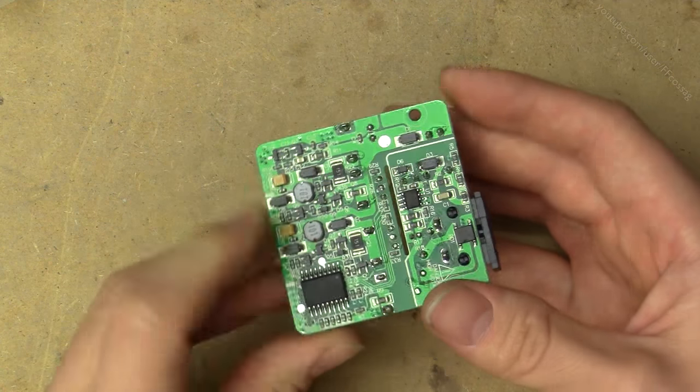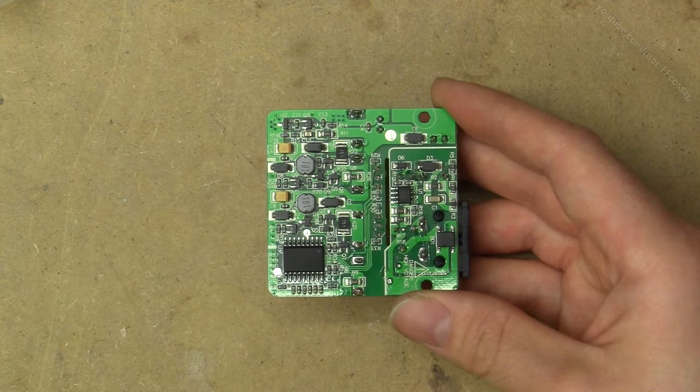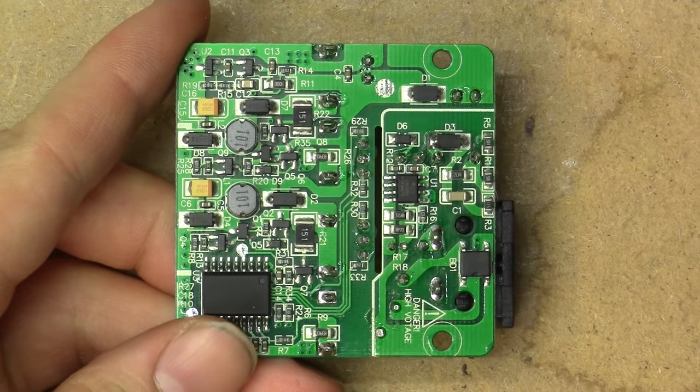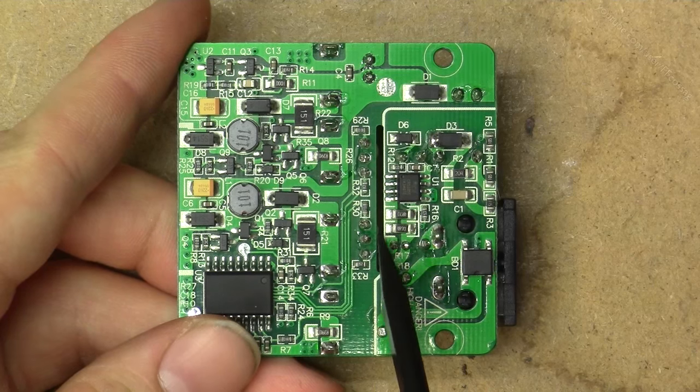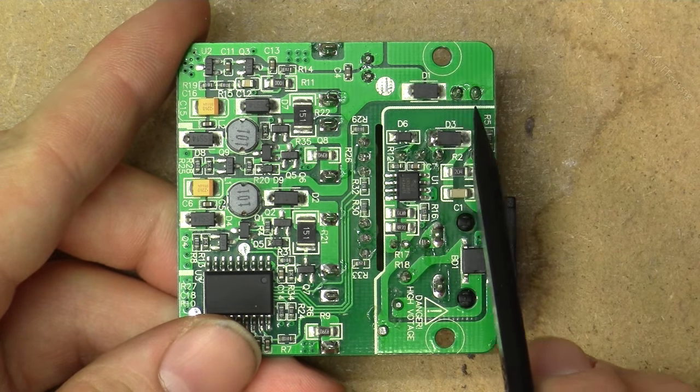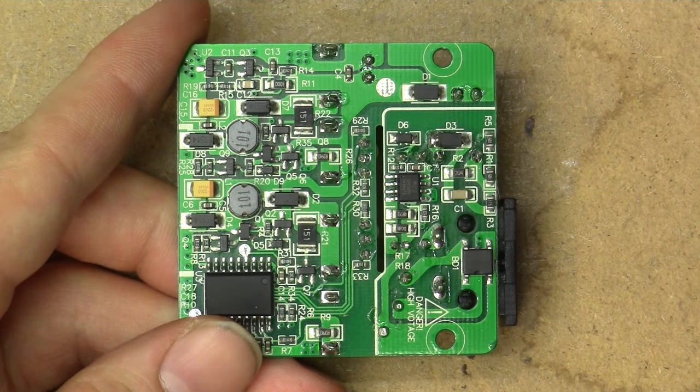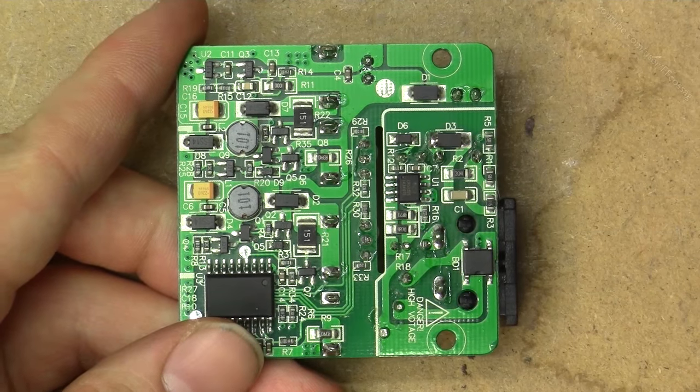If we swap it around to the other side, we're greeted with a quite lovely sight. Because as far as the board is concerned, the primary to secondary insulation is just as good as you can get it, really. It's very widely split, there are no rogue traces going around, nothing which could really pose a hazard.